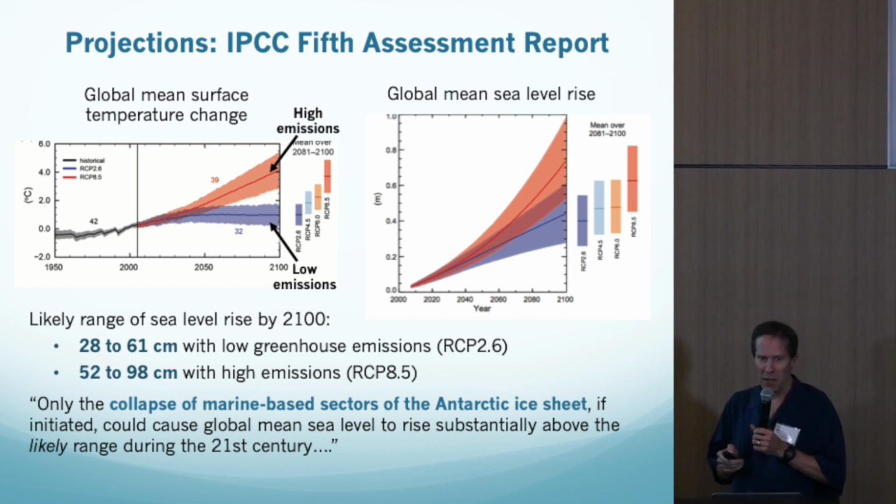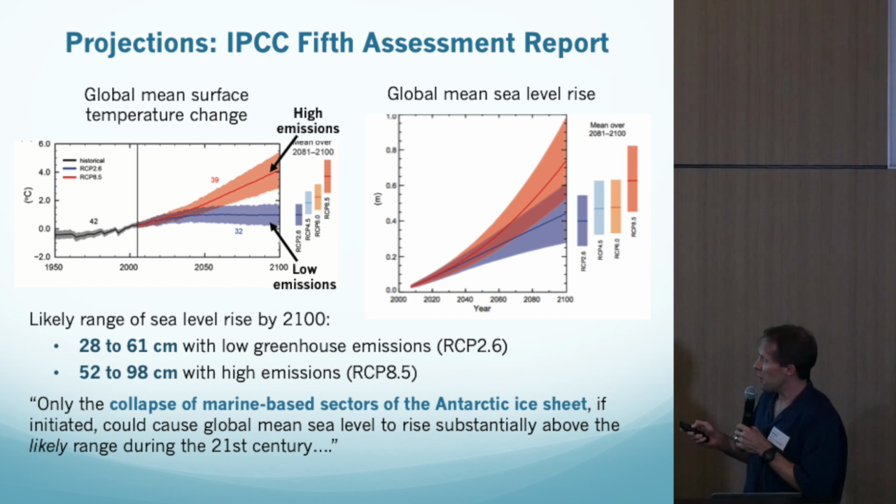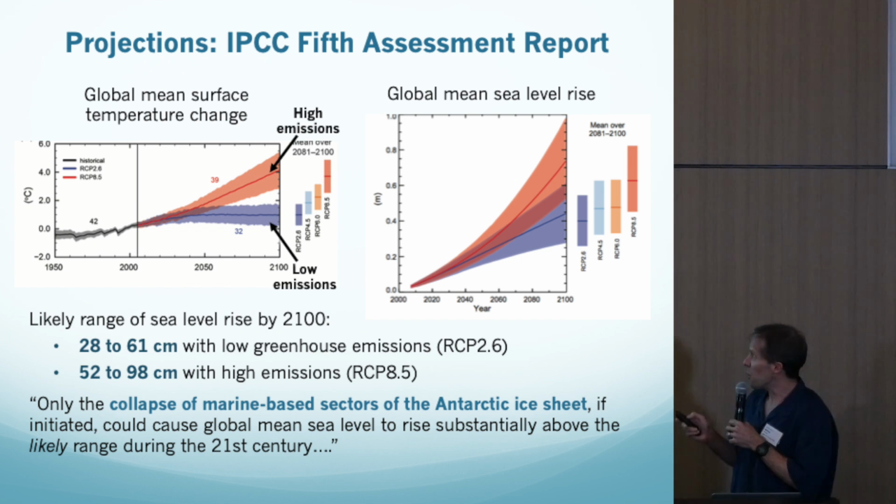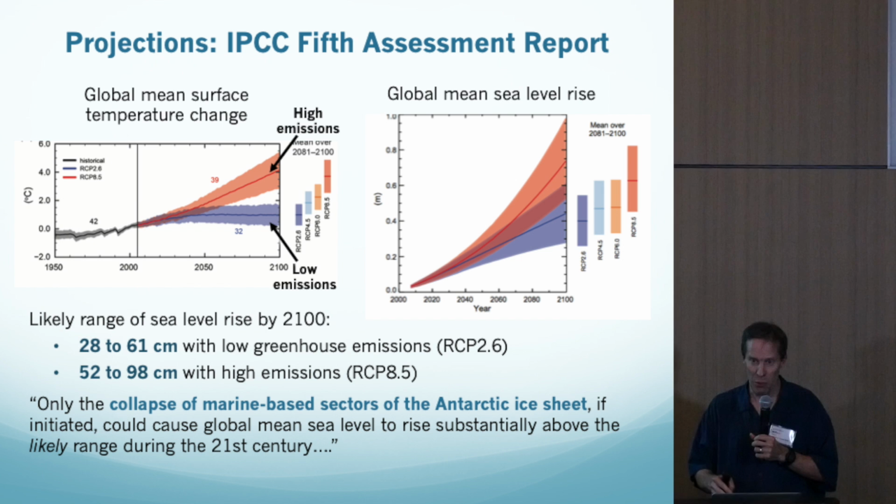These are projections from the IPCC's 5th assessment report a few years ago. The sea level projections, the likely range with a low emission scenario, very aggressive emissions reduction measures, is somewhere between about 30 and 60 centimeters, but with higher emissions, more of a business as usual scenario, somewhere between half a meter and a meter. A report on the oceans and cryosphere that came out a few days ago raised the high-end numbers by about 10 centimeters, but it's still roughly in this half meter to 1 meter range that we can expect in this century if we keep going where we're going.